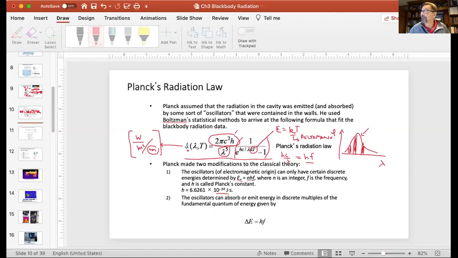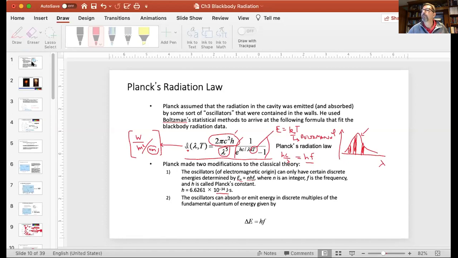Go ahead. So when Planck came up with his equation for intensity of radiation, he assumed oscillators inside the black body. That's what he's thinking, everywhere on the inside of the cavity. Let me share a screen here. And to be honest, some of this is a physics class for another day. When you take your thermal physics class, you'll prove this more rigorously. But this is what Planck looked at.